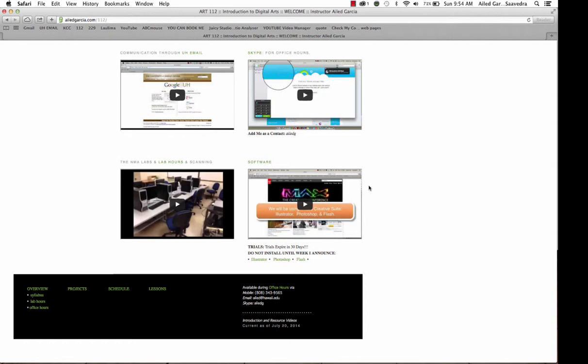And then the other option, which I'm going to focus the most on, is the trials. Okay, so typically trials are what most students benefit from. They're 30-day trials, they're free, and as long as you have a computer that's capable of installing them, you can use those. Okay. So Illustrator, Photoshop, and Flash, we're going to be working with the most current versions of those, the trials that are available. I go ahead and give them to you here, but these are trials and they do expire in 30 days, so please do not install them until I announce them in the appropriate week, okay? That's so that you get the most use out of your trial.